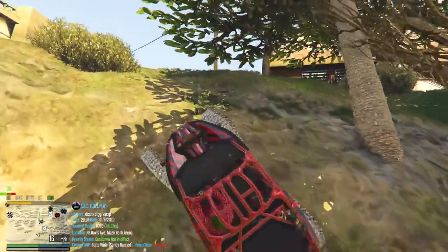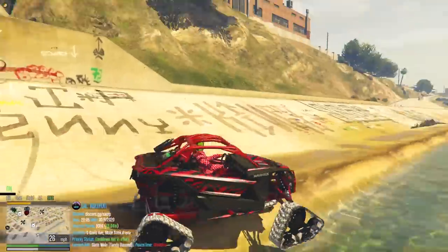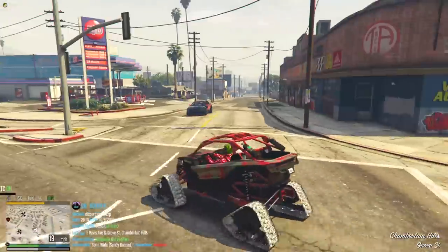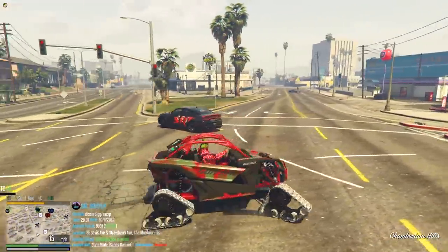So let me show you guys how good this is at climbing. Oh my God, okay. I was about to say, let me show you guys how good this is at climbing off-road. Right, Maverick, don't embarrass me here. Do not embarrass me. You've got to be real easy on the gas when you're going up vertical walls like that, just because the vehicle is light and it can flip over real easy.